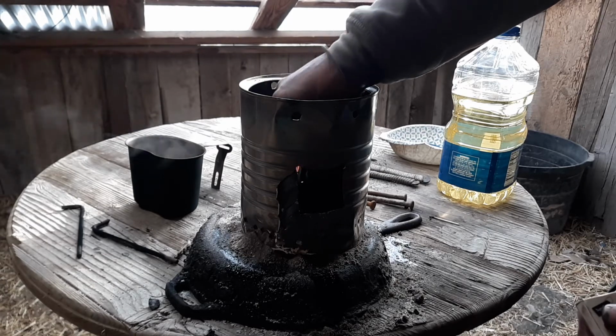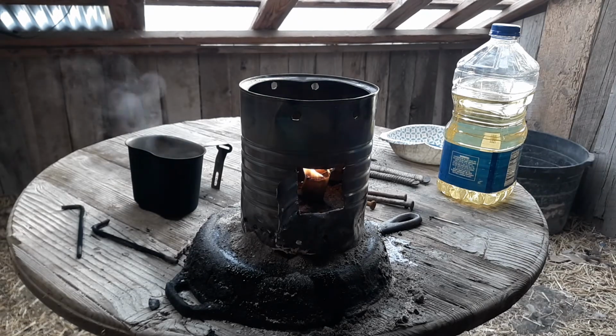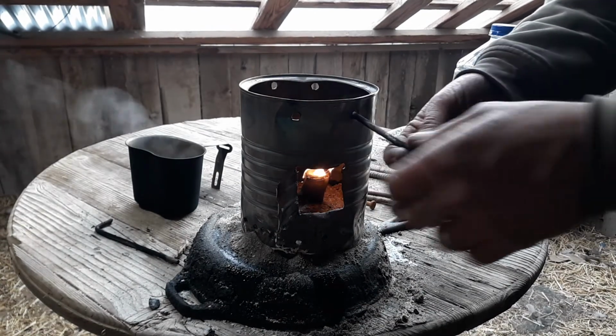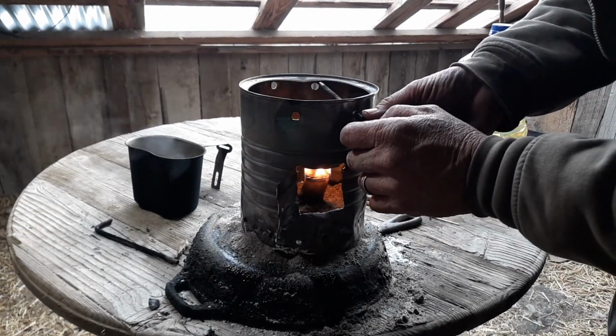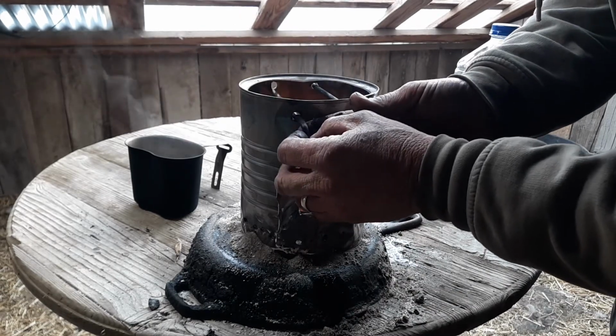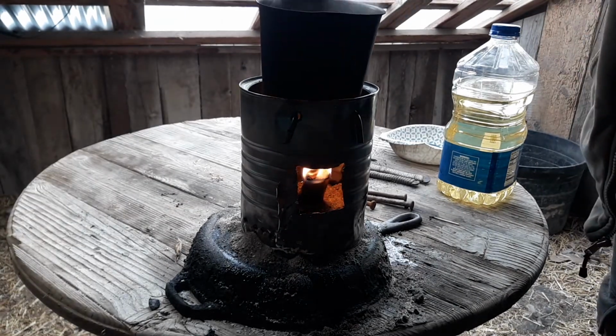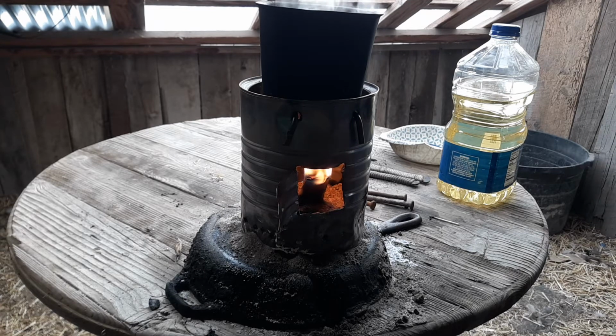The wick is very long. Oh, burning my hand. The wick is very long. It's going to burn down, but at first it's going to be more flame. It's going to burn a little bit hotter, but pretty quickly that is going to burn down and be usable. Put these back in it. They're still hot too. Alright. Put something on there to cook with. And I have an emergency cooking device. Alright, I'm going to pause this and I'll come back when it's burning correctly, once that wick has burned down.